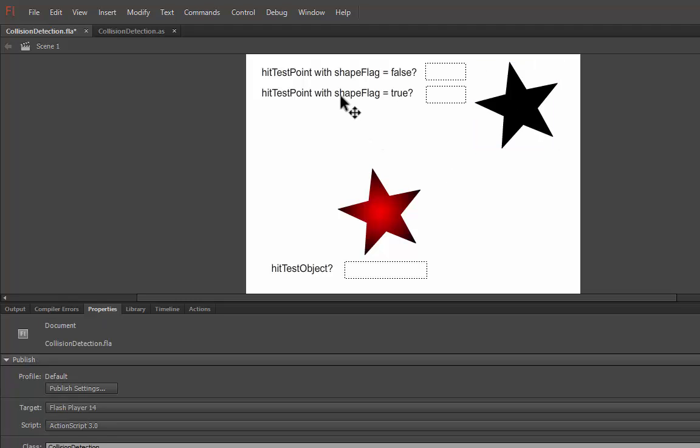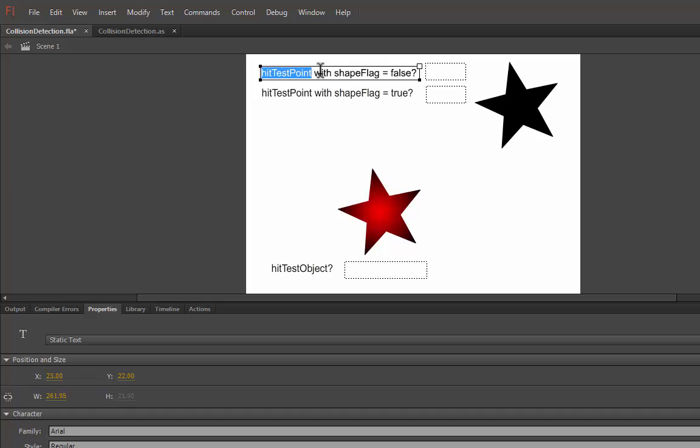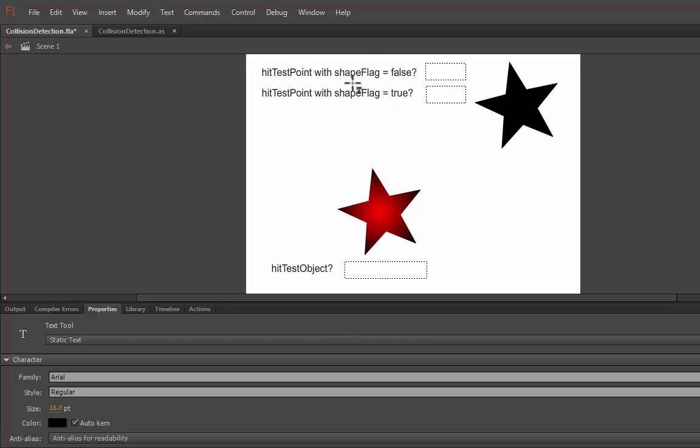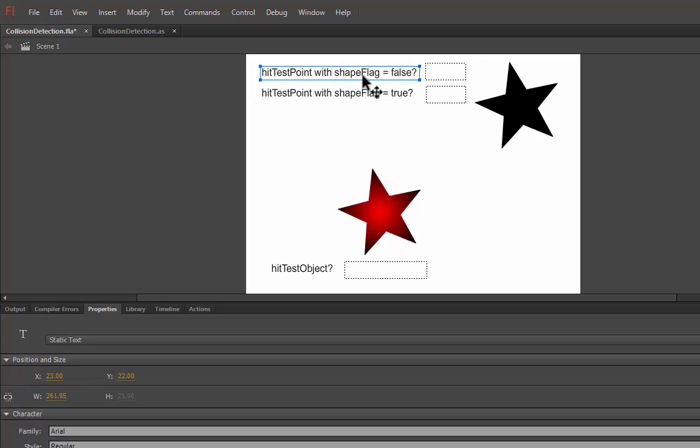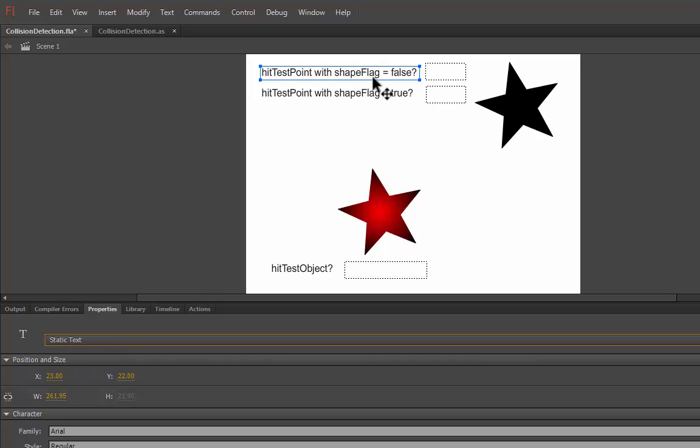Now we want to add some text to the stage. So use the text tool, which is on your toolbar, and it's a giant T, so you should be able to find that one easier. And you just want to write some text on your screen, exactly like what I've got here. So you can take that text and just copy exactly as that. So you've created a text box, and you can make this one a static text. So there are three options for text: input text, dynamic text, and static text. Because this is just a label, we can make it static text.